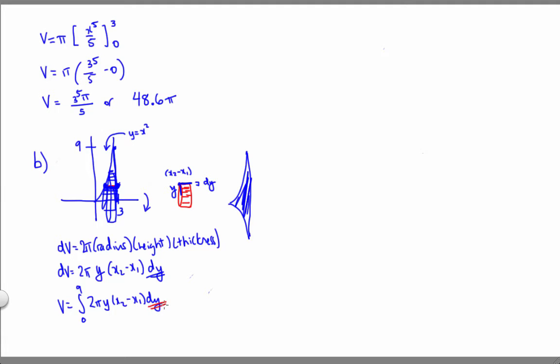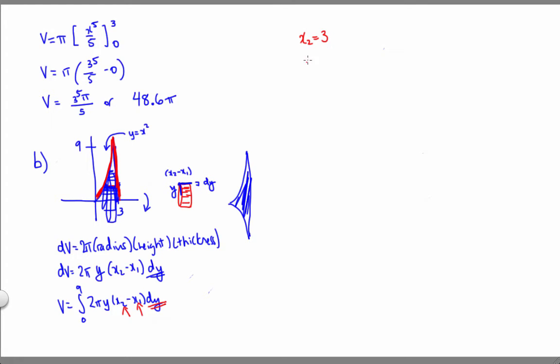Now notice that we're going to be integrating with respect to y here, and that means all the expressions inside this integral have to be in terms of y. In particular, we need to get x2 and x1 in terms of y. So if we look back up at our sketch here, let's look at the two curves, x1 being the left curve that's bounding this area, and x2 being the right curve. So x2 is equal to 3. That's constant. And so technically you could say that's written in terms of y already, so that's no problem.